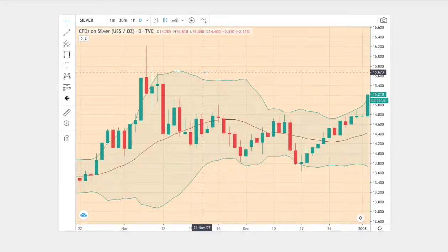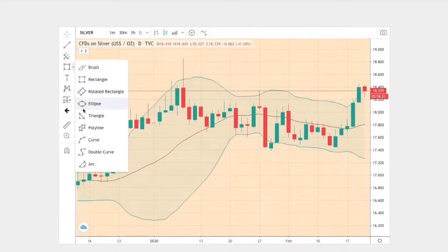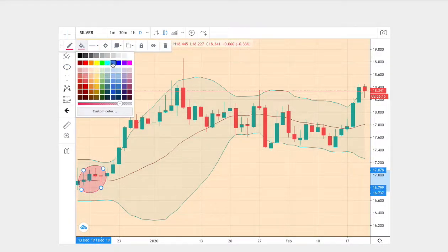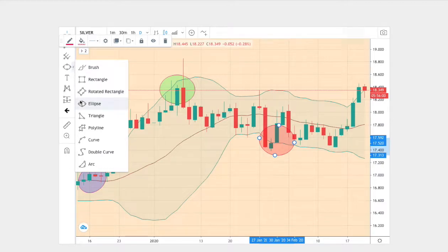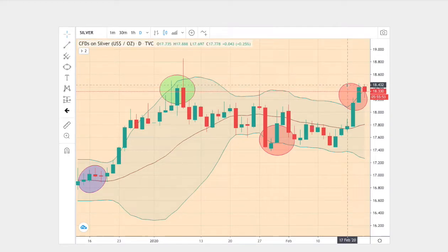This trend dates back to October 5th, 2007 to January 2nd, 2008. Let me point out why these two charts are similar. In the beginning of the current trend, we started off at the middle of the Bollinger Band, then proceeded to climb higher to touch the upper Bollinger Band. Afterwards, after touching the upper Bollinger Band, we see a slight dip touching the bottom Bollinger Band. And finally, we have it make another reversal to touch the upper Bollinger Band once more.